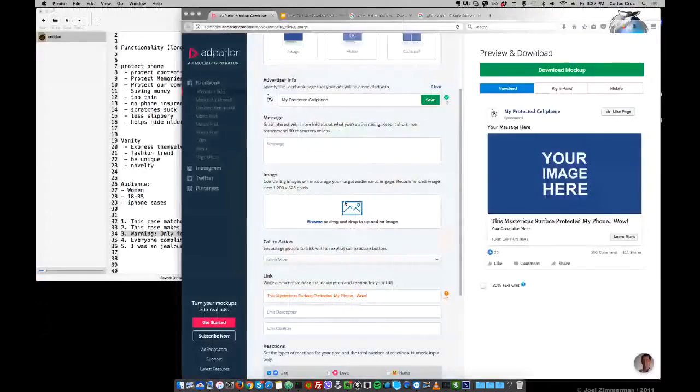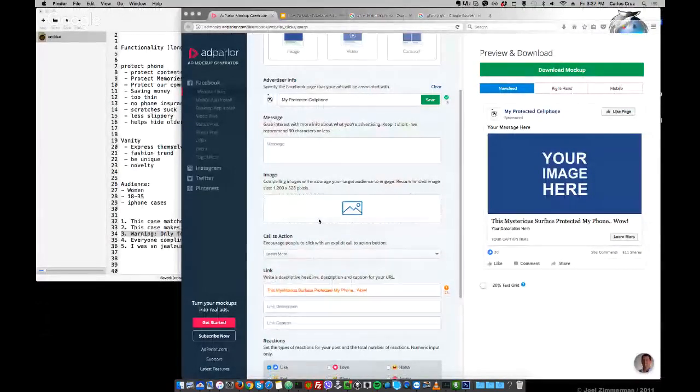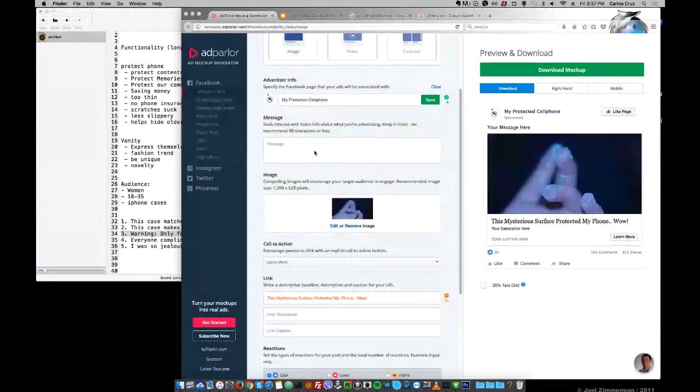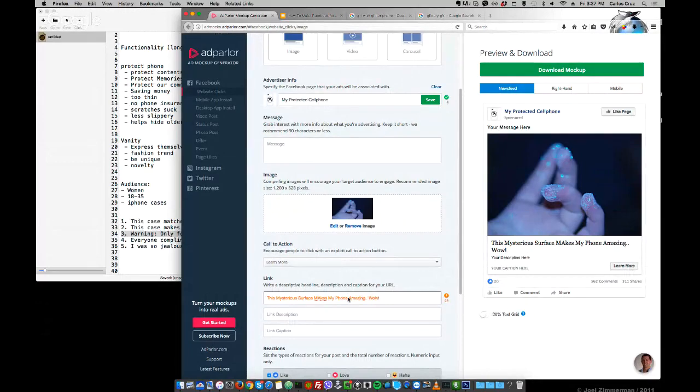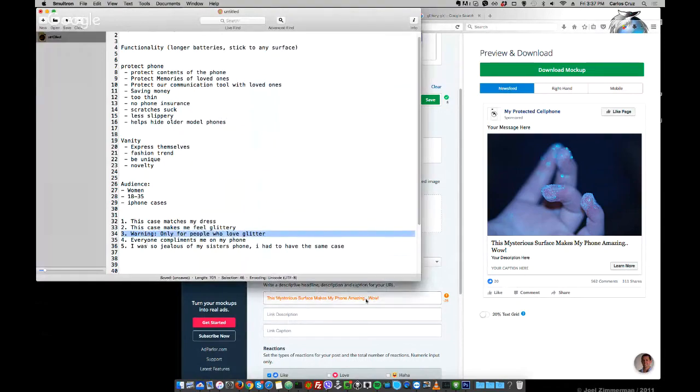This mysterious surface protected my phone. This mysterious surface makes my phone amazing. So we're gonna go with the jealousy kind of thing.